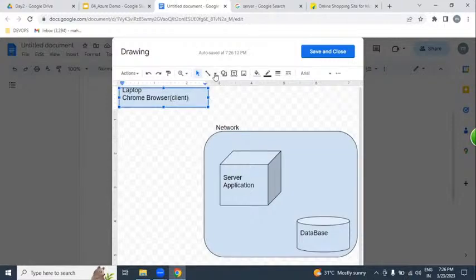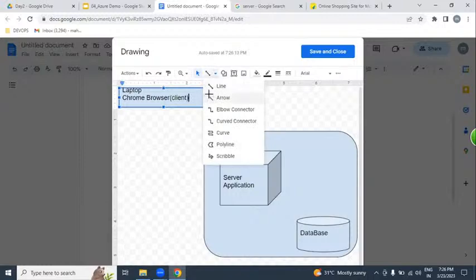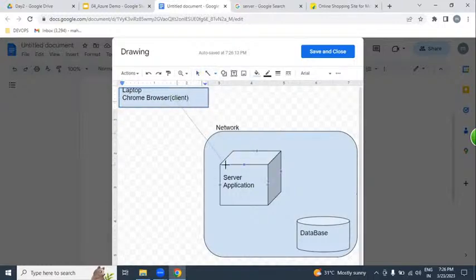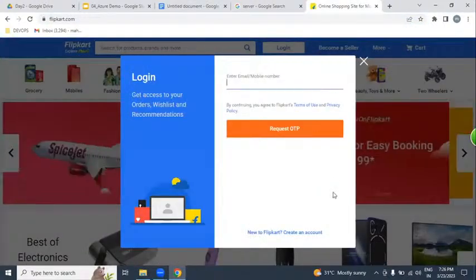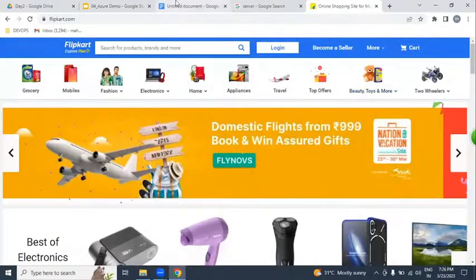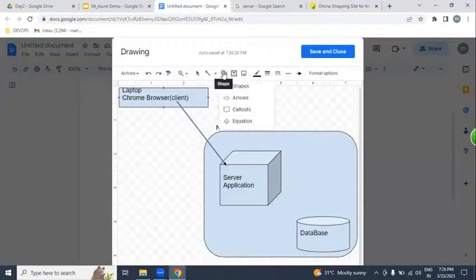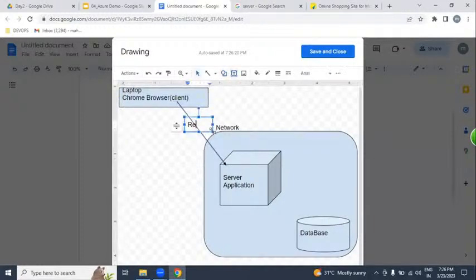From this client, we are going to make a request. The request might be a login page, or a registration page, or a payment gateway, whatever it may be. We are calling it a request.